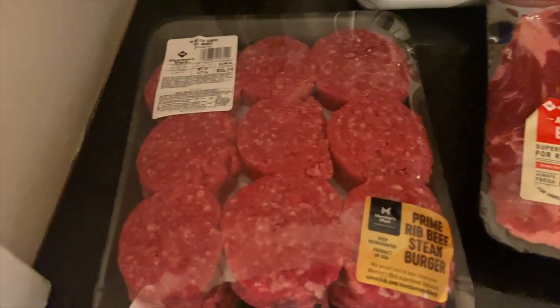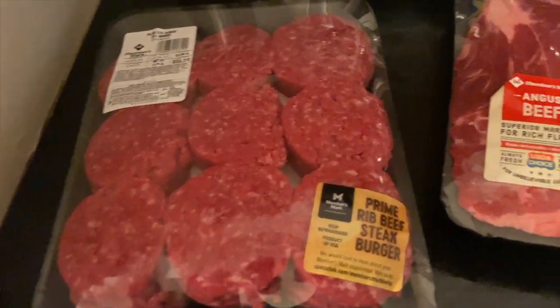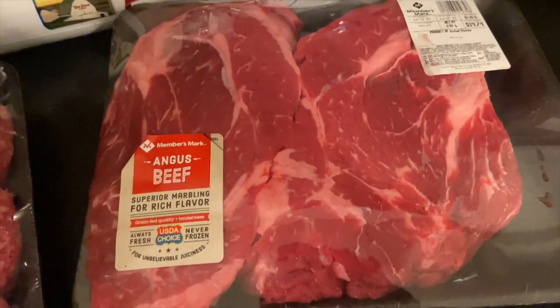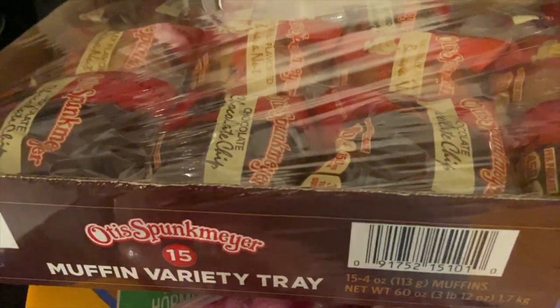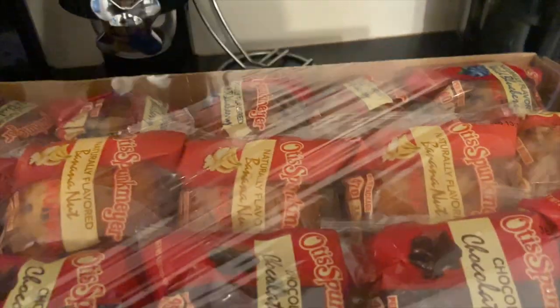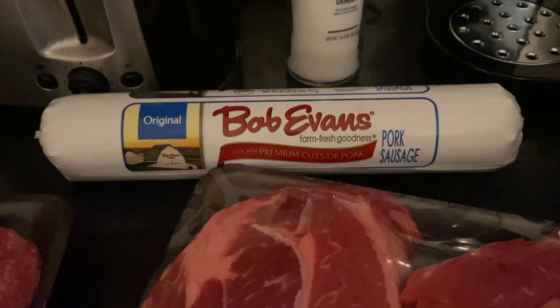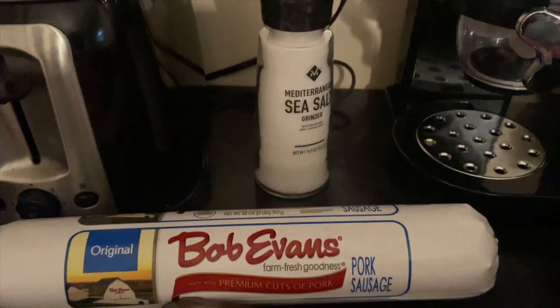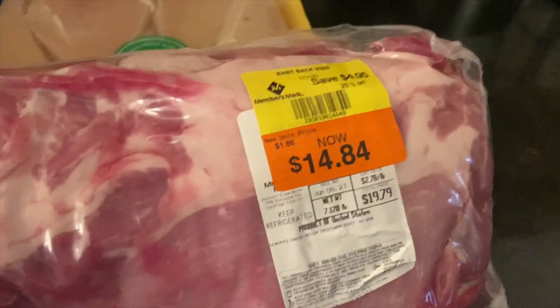Other items included the sliders — I plan on making those tonight with some home fries from the potatoes. I also picked up a chuck roast to make Mississippi pot roast in the crock pot. I grabbed some Otis Spunkmeyer muffins — another childhood memory from convenience store stops. We also picked up a roll of Bob Evans sausage, which we use for breakfast or in spaghetti, a sea salt shaker since we were out, and a two-pack of ribs since it's summertime and we're all about barbecuing — I think it was on sale.